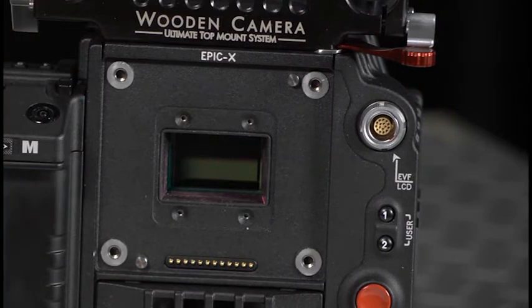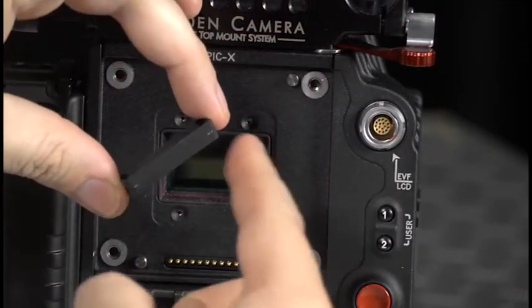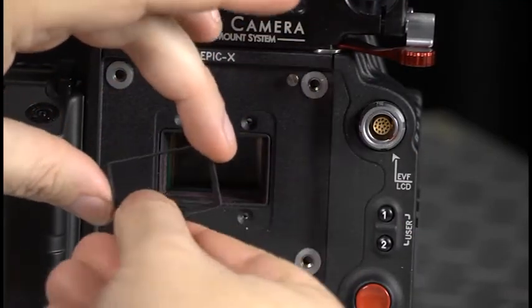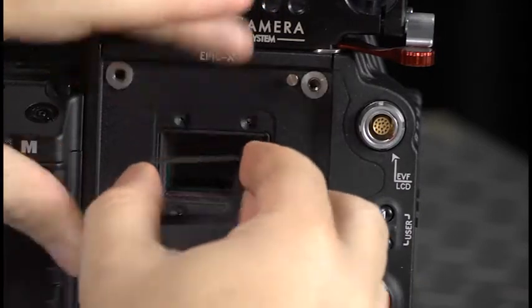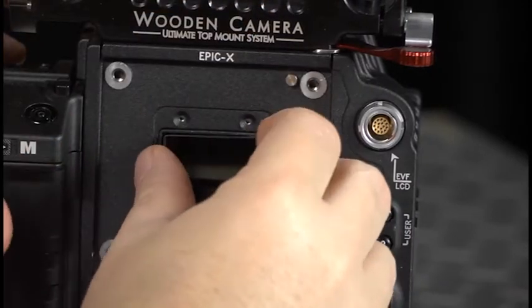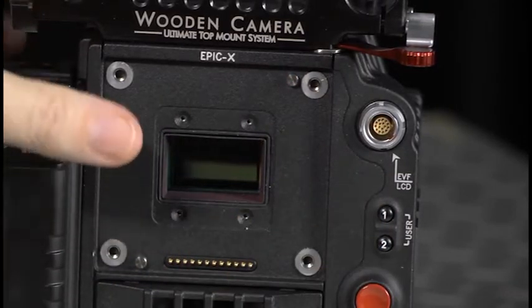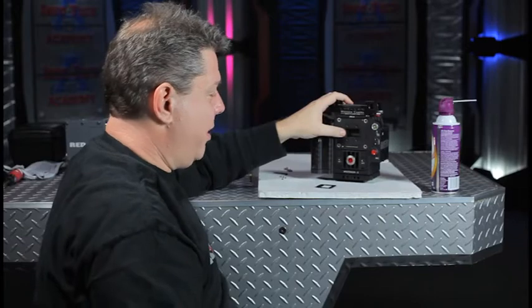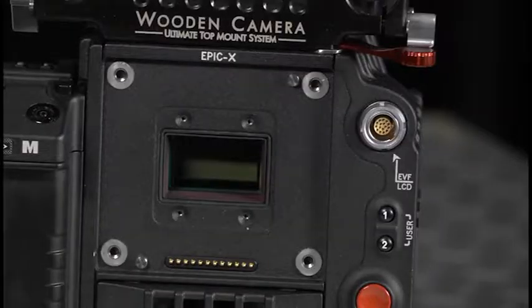So the next step is to put the bushing into the camera. All right, remember, the narrow end is going to go into the camera. Like I said, be careful. I'm not touching the inside. Don't you do it either. It should fit very simply. Just put it in there, seat it in, and there it goes. Narrow end pointing in, wide pointing out. It should look like that if you've done it correctly.